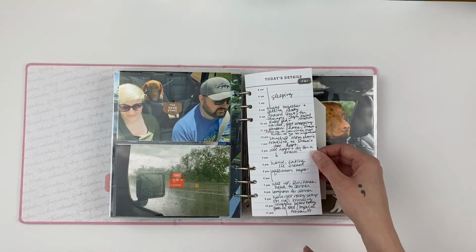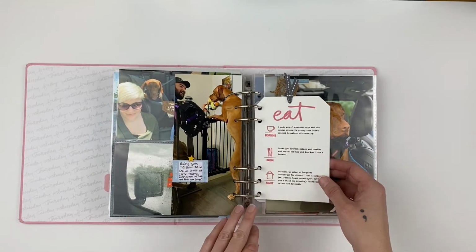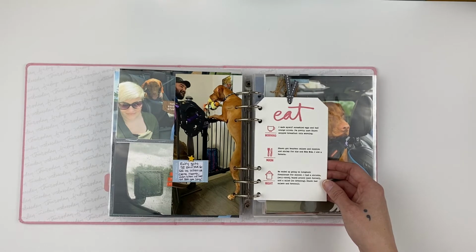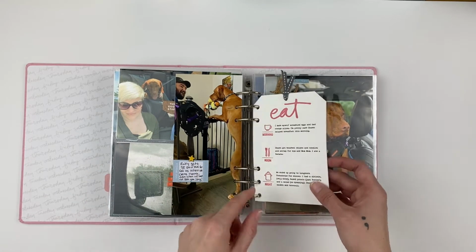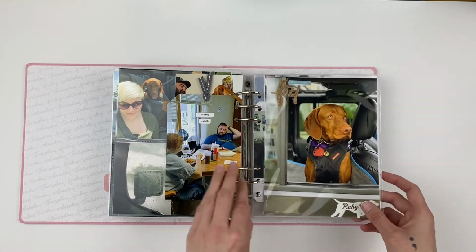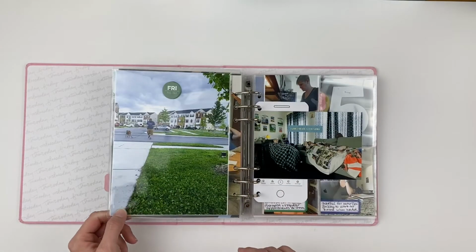I may type these this year. Not sure. I don't know if I said that already. Photo of the dog greeting my husband at the top of the stairs when he came home from his doctor's appointment, another doctor's appointment. Our eat card for the day. My husband having lunch with his grandmother. The pup in the car window.